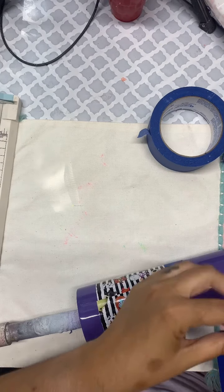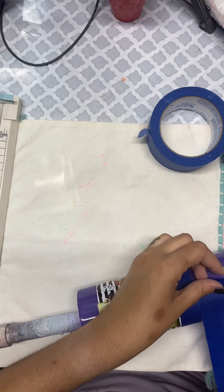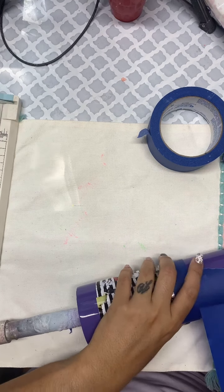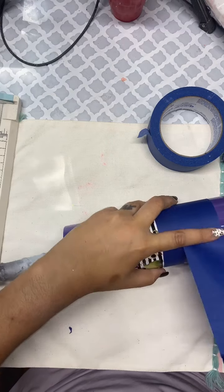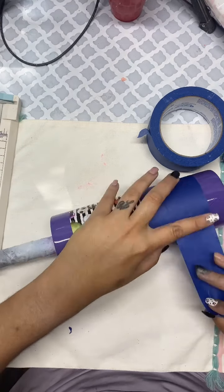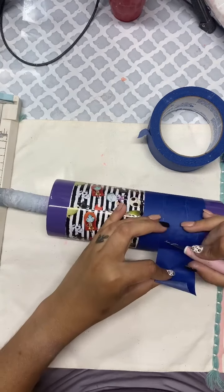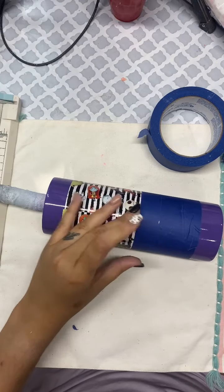And I'm applying it, even though I'm going to be pulling it right back up, so I know exactly where to put my thicker blue tape. And then that's going to be your purple section. So you do want to have that completely covered and marked off. And then you don't even have to apply your next section of tape because we're going to start glittering the black glitter.